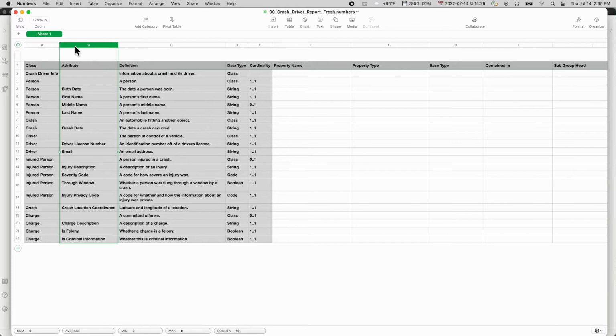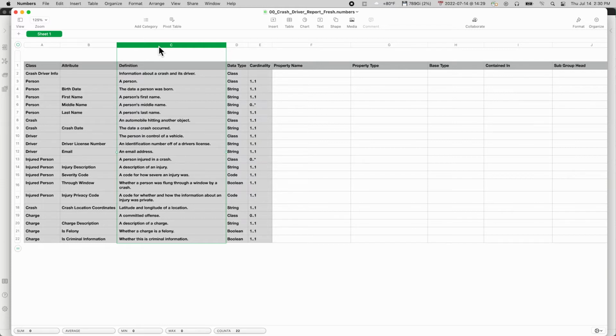Then there's a column for the attributes, organized by the box they're in. Now in UML, I didn't talk about this a lot because I didn't want to get too deep into UML, but the boxes are called classes. The things inside the boxes are attributes, and those are supposed to be simple data types. Those are just simple things, strings, dates, numbers, true, false values, things like that. And so those are all listed here. And if you go back to the UML, you'll see these all match right up. There's a person box, and it's got a person date and a first and a last name in it, so they match up.